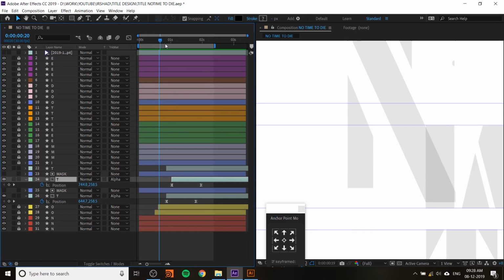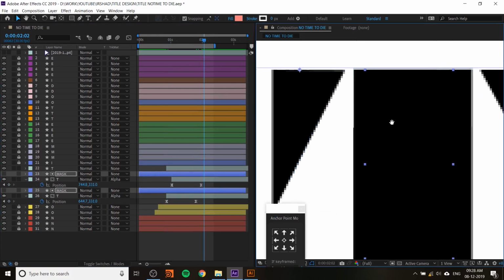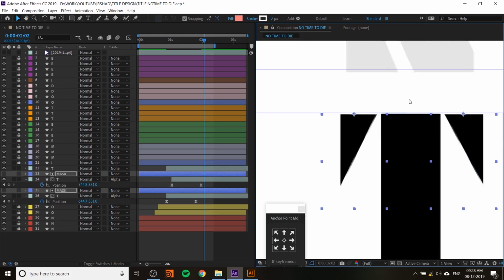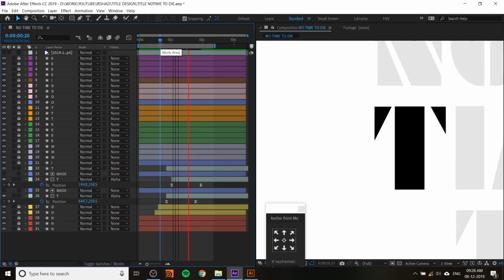I think it's not a very complex animation. It's very simple, but it takes time. You have to do a lot of animation. That's the only thing. Now here also you can change the timing. Just move the second layer a little bit forward. Anyway, in the center of the T, you can animate the same as we did for the N letter.